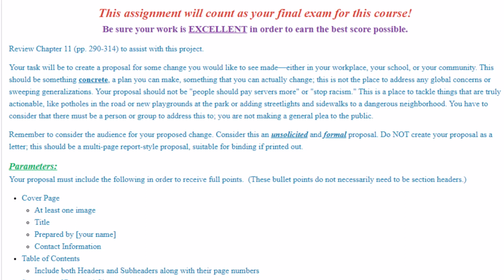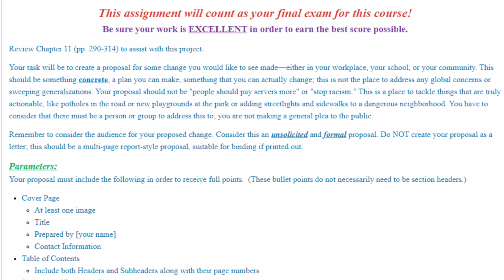This is for something that you can physically and permanently or semi-permanently change. Something like adding streetlights to an area where there are none, or putting in a dog park in your apartment complex, or filling potholes on a certain part of the street with a new material that prevents them from forming again. These are things that you're going to be trying to make those changes. I've seen several as well that were processes and plans for things in the workplace, but again, it needs to be something concrete and measurable.